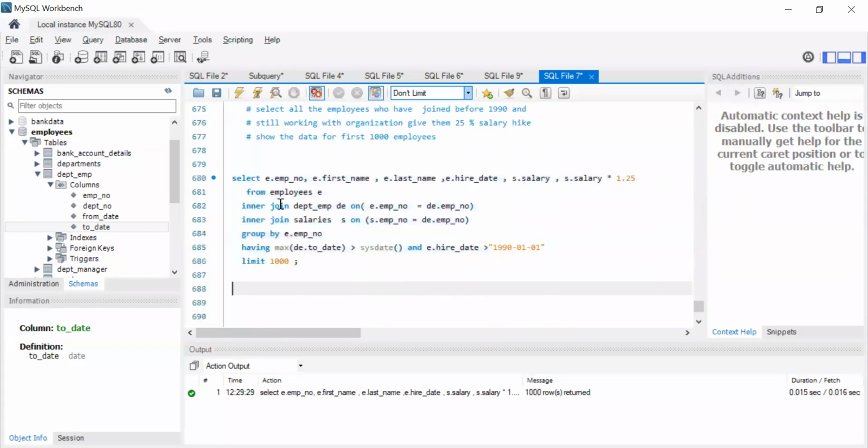देखो guys, सबको समझ में आ रहा है? Employment number, first name. Do a group by having maximum DE to date greater than system date. ठीक है? And let me say as new cell.